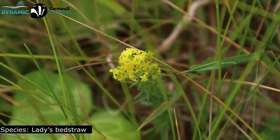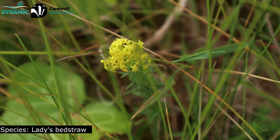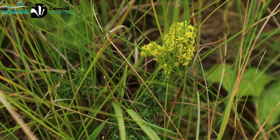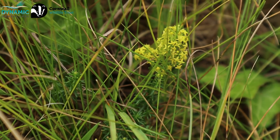We're also seeing some beautiful ladies' bedstraw in bloom, another wonderful plant. It's actually the food plant of the small elephant hawkmoth, which has also been spotted around this area, so we're hoping we can come across one today. Historically, bedstraw has quite a few uses — it apparently used to be dried and used to stuff mattresses, hence the name. And ladies' bedstraw in particular was actually also used to curdle milk for cheese.